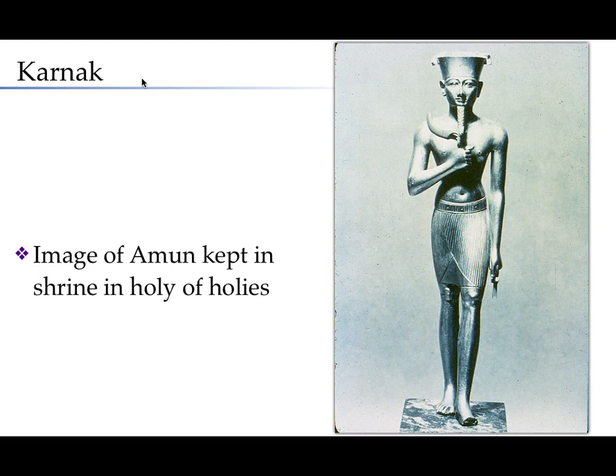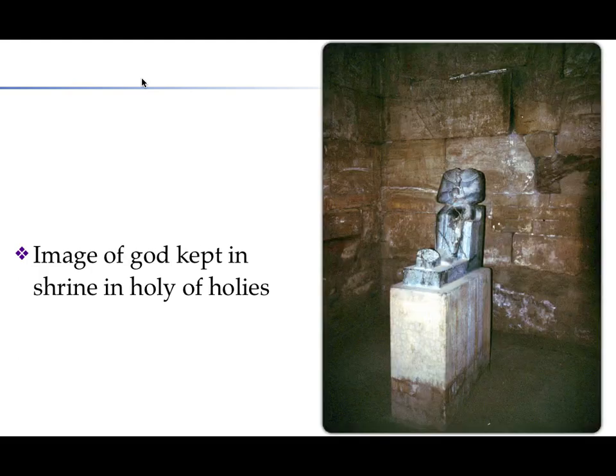Here's a statue of Amun that survives. This particular statue was found at Karnak, but it was buried underground. They think in the 660s BC, when the Assyrians attacked Egypt, the Egyptians started to panic, and they took a bunch of the temple treasure and buried it under the pavement floors of the temple, and then covered it up, and the Assyrians never found it. The archaeologists discovered it about 100 years ago, and so you have the remains of this temple treasure, including this statue of Amun. This would have been the thing kept in those shrines we looked at. Mostly they're empty now. I mean, they've long been plundered.